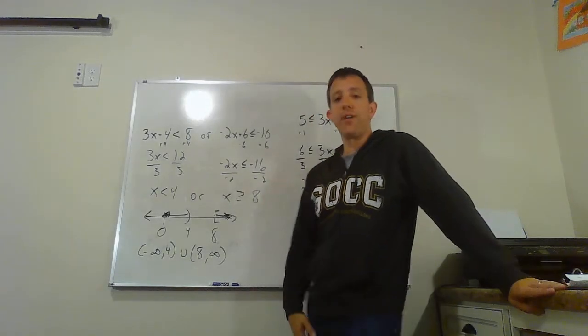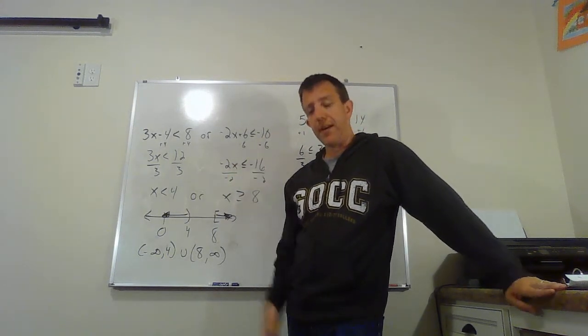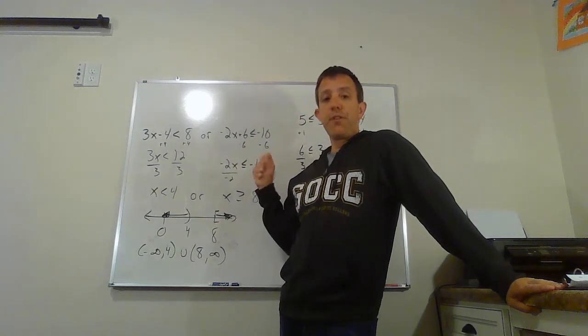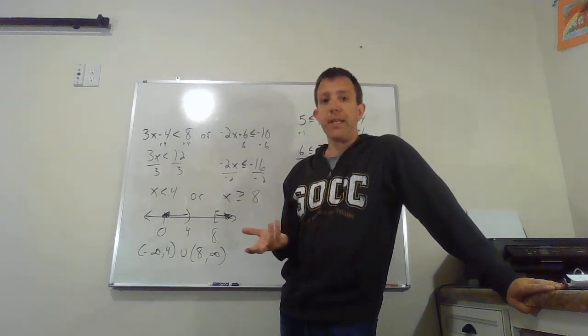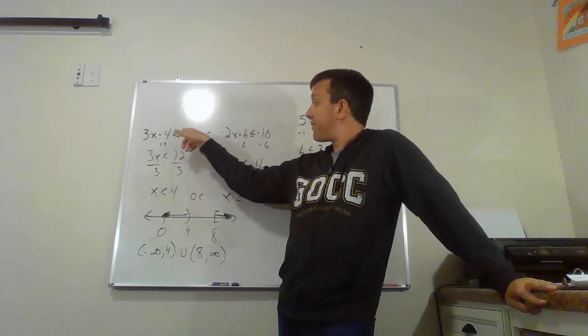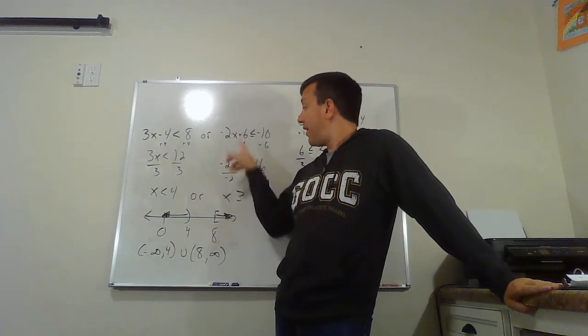All right, let's go ahead and solve. So I have two examples again, an "or" and an "and." The "and" is kind of hiding behind me right now. You'll get to see it in a minute. So here's my "or." Notice it just looks like I'm solving two things. That's really all I'm actually doing. So I have 3x minus 4 is less than 8. I have negative 2x plus 6 is less than or equal to negative 10. I'll let you work through them.